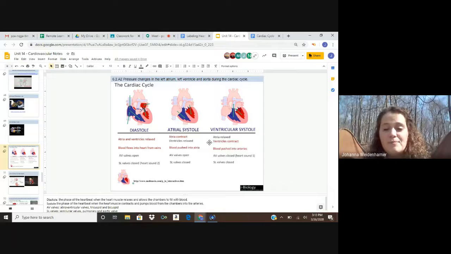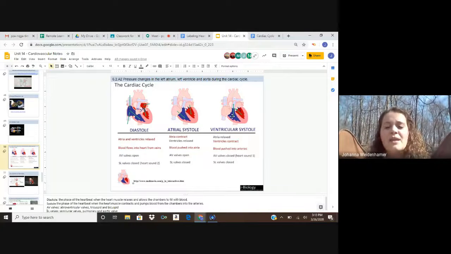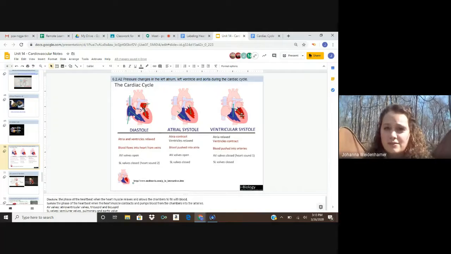Now, our second bullet, our ventricles are going to contract, and this is going to cause our third bullet. The third bullet says blood pushed into the arteries. So now that our ventricles are contracting, our right and our left both are contracting, they're now going to push blood either away and to the lungs to grab oxygen, or if you're talking about the left ventricle, you're going to be pushing the blood through the aorta and out to the rest of the body. So again, blood is being pushed into the arteries whenever there's ventricular systole or ventricular contraction.